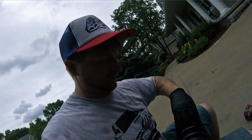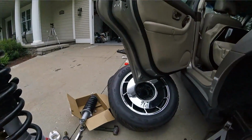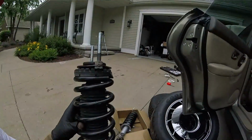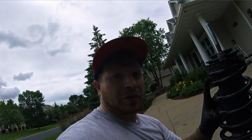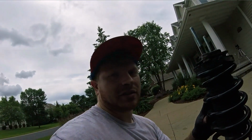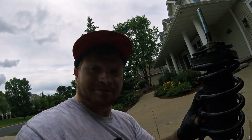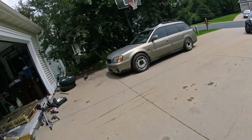Okay, so yeah, because they're sedan springs, it sat way too low and was just resting on my tires, and it looked really cool, but it didn't match the front, and I can't get the front to go any lower. So I swapped on my lifted top hats, and I'm gonna put in my 1-inch spacer, and I'm hoping that a 1-inch lift in the rear will be enough to kind of even it out. It's not gonna be slammed, but it's still gonna be a usable wagon because I do put engines and transmissions in the back of it, so I need it to be able to not bottom out on me. So that's what we're doing. So it's still pretty low. It looks awesome though.